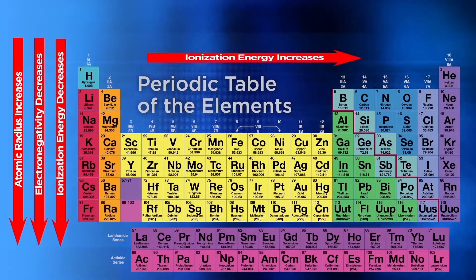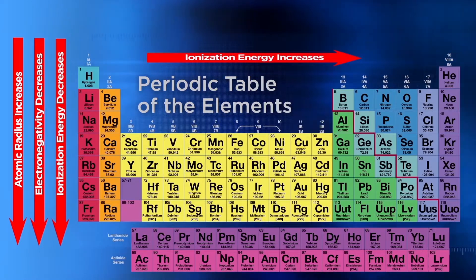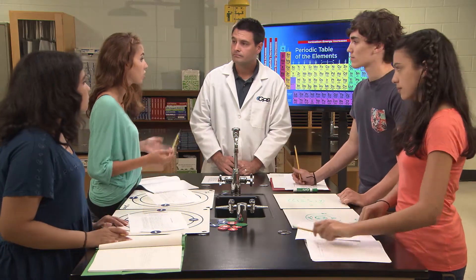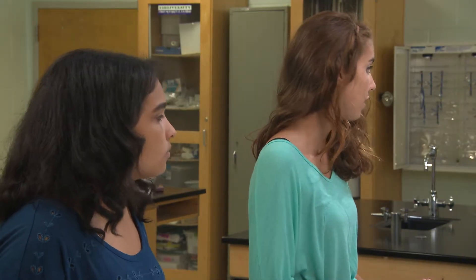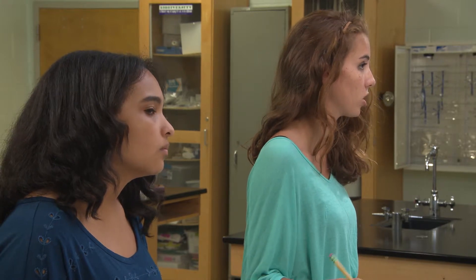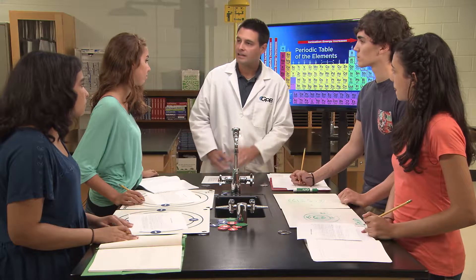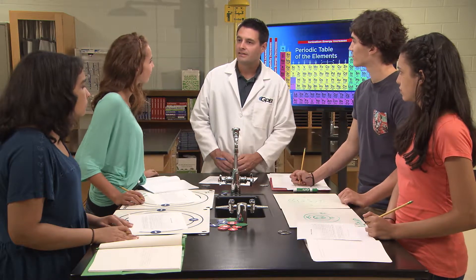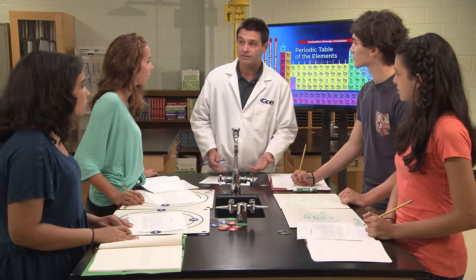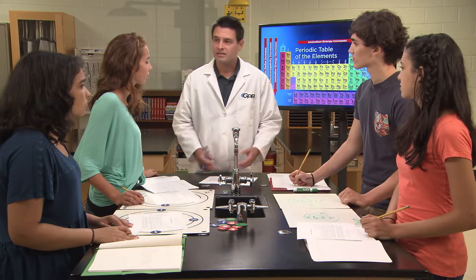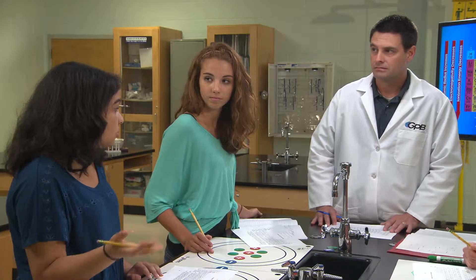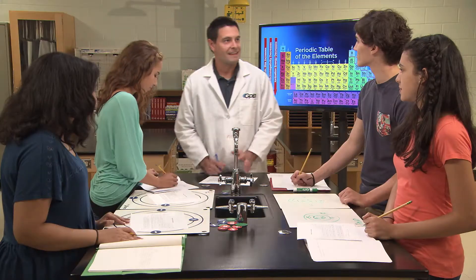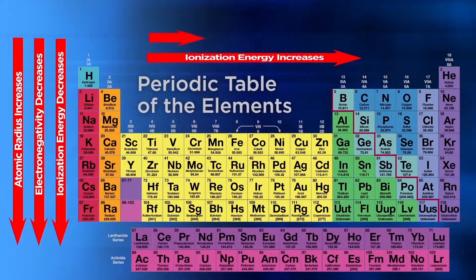Now let's hear what Danica and Karina had to say regarding the trend for electronegativity. We think that electronegativity also increases across a period. Electronegativity is an atom's attraction for extra electrons, which is pretty close to the definition for effective nuclear charge. So we think that electronegativity will increase or decrease in the same direction as effective nuclear charge. I like that way of thinking about it — effective nuclear charge does increase across a period, and so does electronegativity. They're both increasing because the number of protons is increasing as we move to the right across a period, and that makes attractions between the electrons and the nucleus stronger. So let's add increasing electronegativity across a period to our periodic table.